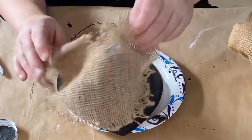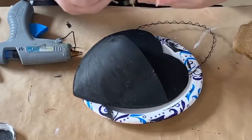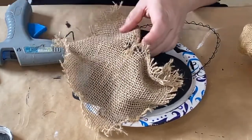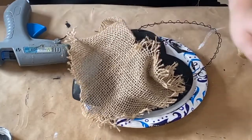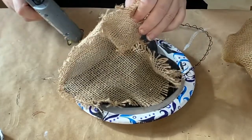All right, so I have my glue gun and figure out which side is better. I guess it doesn't matter. And I'm gonna take this piece off. I'm just doing this half front part. All right, look around.